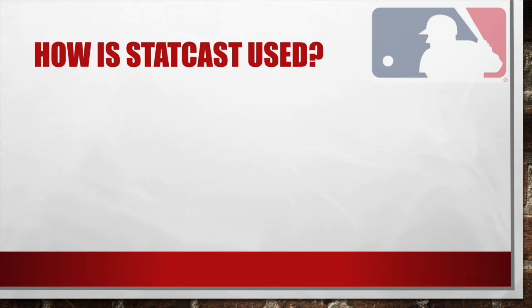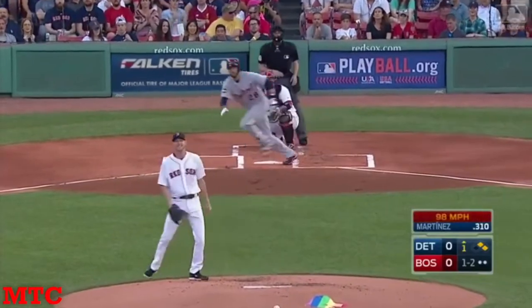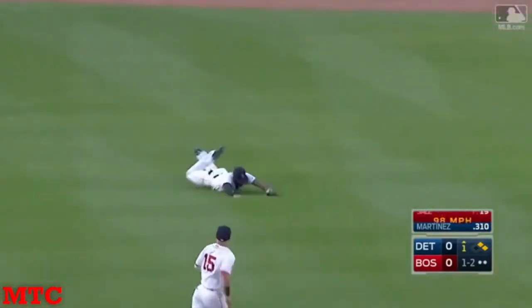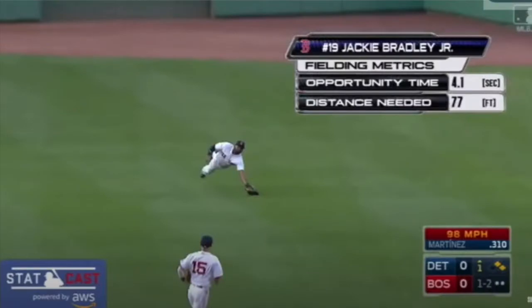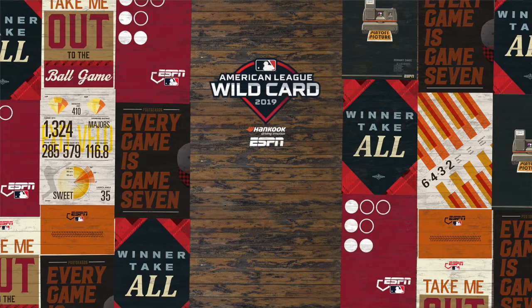Sports broadcasts have also adopted the use of this emerging technology. Baseball broadcasts are able to create replays soon after the play to discuss with the viewers the data captured by Statcast. Take, for example, this diving catch by Jackie Bradley Jr. The broadcast team is able to create graphics that will highlight the opportunity time and the distance he had to cover to make this catch. Then, based on the fielding factors, Statcast calculates the catch probability. ESPN has even devoted an alternate broadcasting team to discuss Statcast data throughout an entire baseball game. We saw this most recently in the 2019 AL Wildcard game.